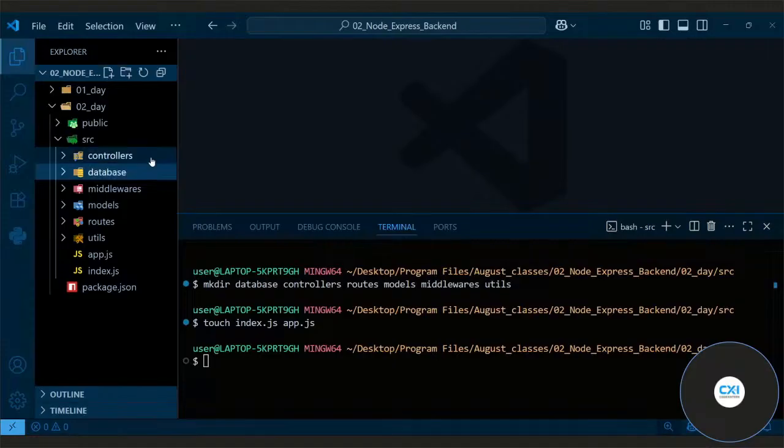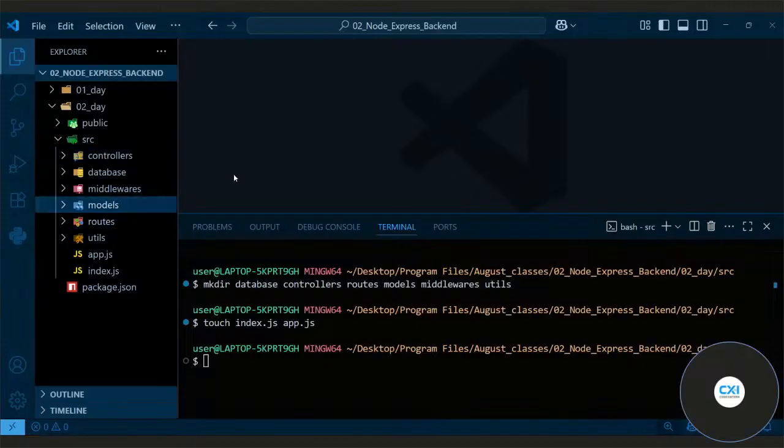Now again, one more folder is there, controllers. Controllers means suppose you want to perform a login operation. Suppose you want to log out, meaning you have already logged in to your profile and now you want to log out. Suppose you want to send some money to your friend. For performing those operations, some code and some logic will be there. Those logics are nothing but controllers, business logics. That's why I have created the controllers folder. Right, people?